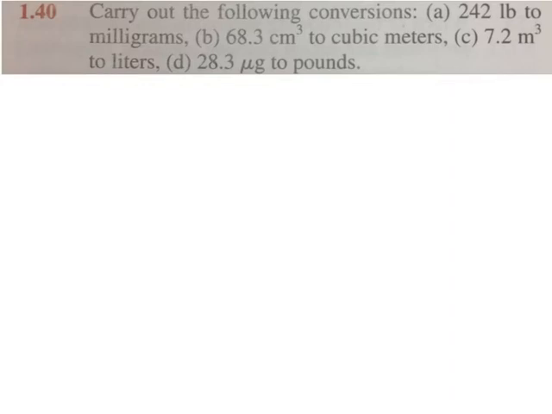So here we have problem number 40. It asks us to carry out the following conversions: 242 pounds to milligrams, 68.3 cubic centimeters to cubic meters, 7.2 meters cubed to liters, and finally 28.3 micrograms to pounds. The first thing you'll notice is that there's a lot of imperial to metric conversion going on. So we're going to need some of those conversion factors from that list that I showed you previously. So let's start off with A.